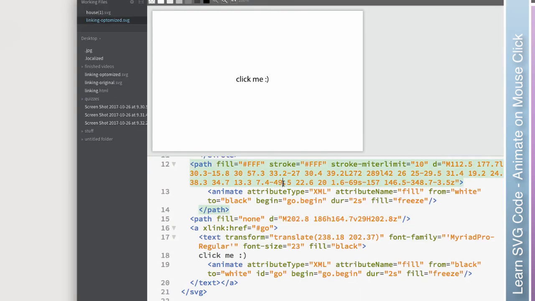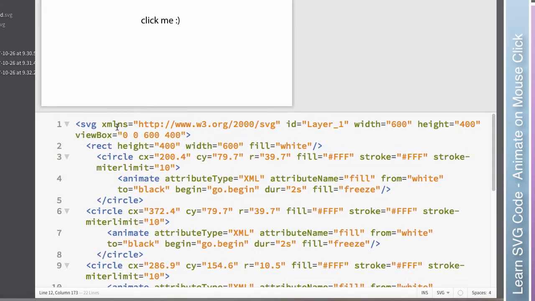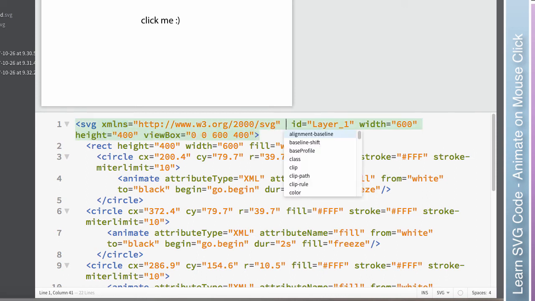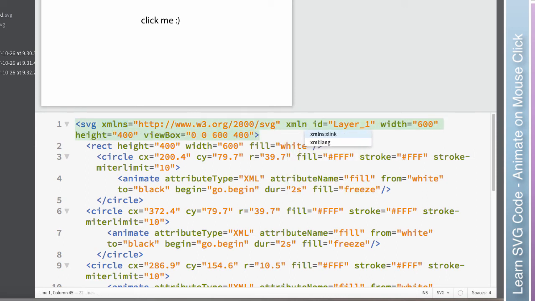If you don't want to embed it in an HTML file, there is something we can do about that too. So basically, we have to add something into the opening SVG element here, this very start, the root of it. We already have an XML namespace, but we need to add something to that. So we're going to add one more XML namespace in there. And it kind of is already guessing what we want, or at least it's guessing it for me. We want an Xlink one.